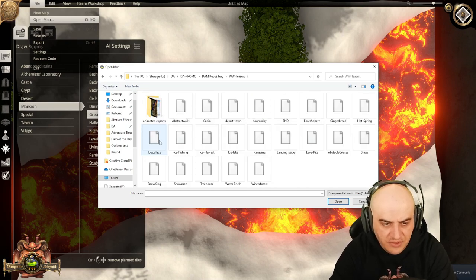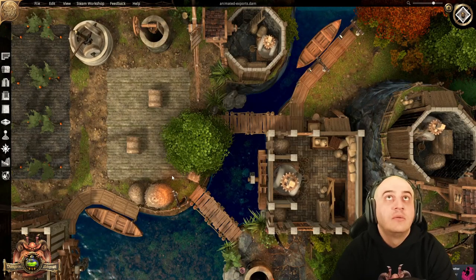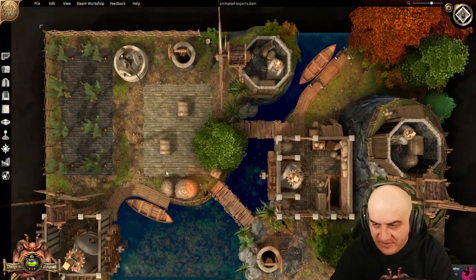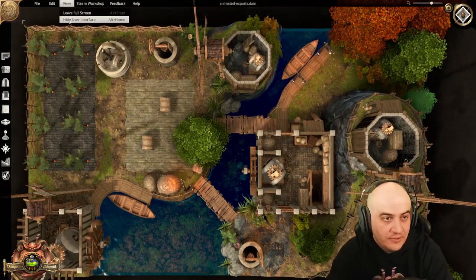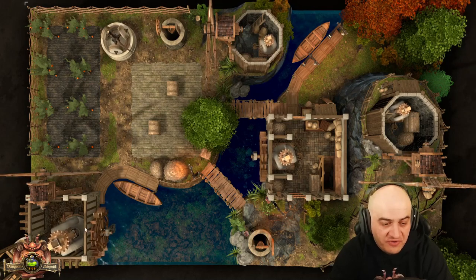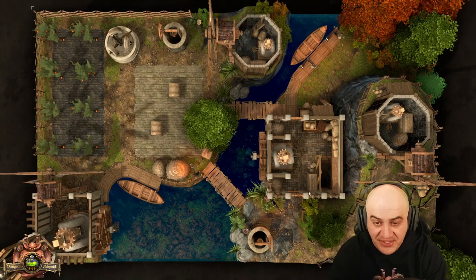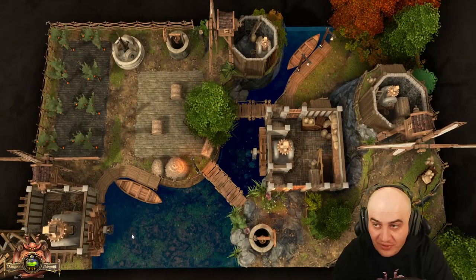Okay, there was one that's specifically for animated exports. So this map here is a perfect example, it's just about 1920 by 1080. And as you can see, there's a lot of movement in this map, with the various water wheels, windmills, grindstones, etc. Even the water has a little bit of movement to it.